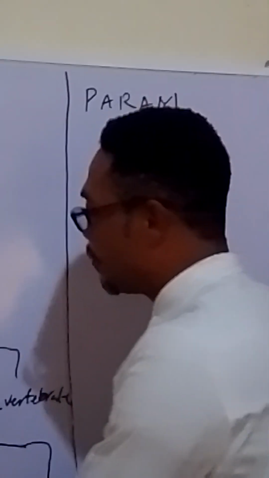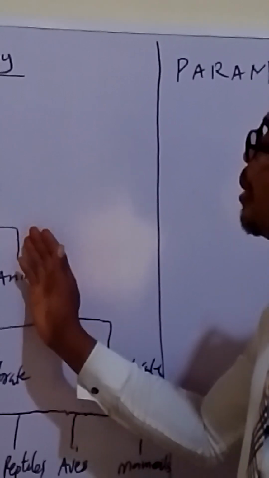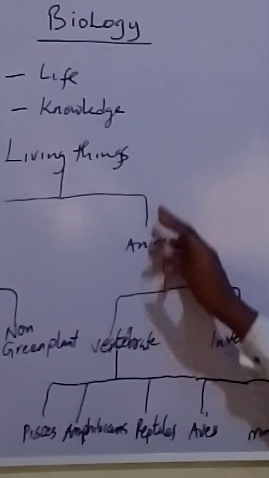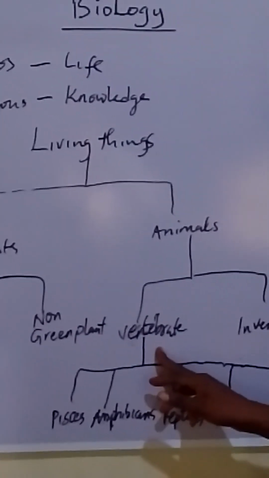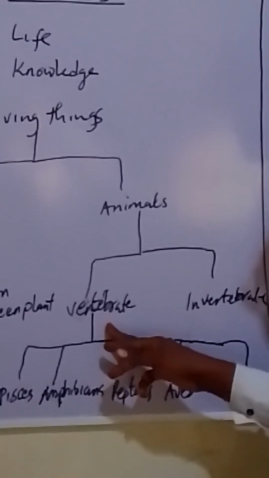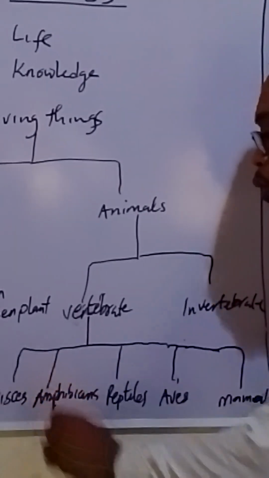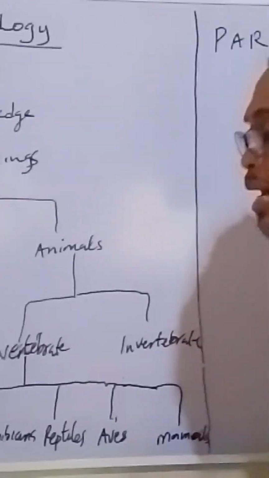And as we have classified this, remember, we are taking it gradually. We have not come to the part of plants. We started with animals, and then under animals, we went to vertebrates, and we're discussing vertebrates. Now, each of these groups will be further discussed one after the other in the next class.